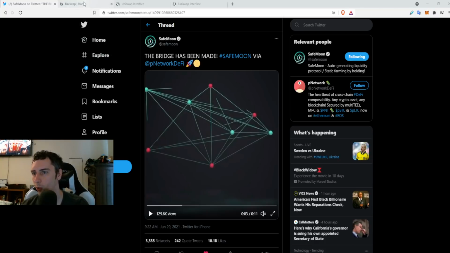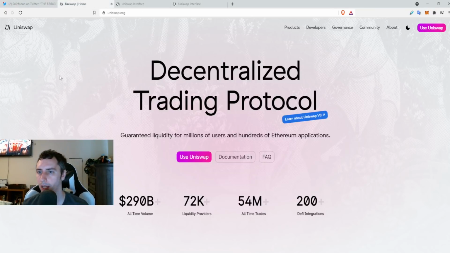Okay, so first thing you're going to want to do is go to uniswap.org. This is whether you're on a mobile device or on the computer. I also recommend that you have a wallet already prepared for this. For this instance, because I'm doing this via the computer, I'm going to use MetaMask. But you can also use other wallets. There are options such as the Coinbase wallet, and please keep in mind that there are three apps you can download for Coinbase. There's Coinbase Pro, there's Coinbase, and then there's the Coinbase wallet. For the purposes of this video, what I'm referring to is the Coinbase wallet.